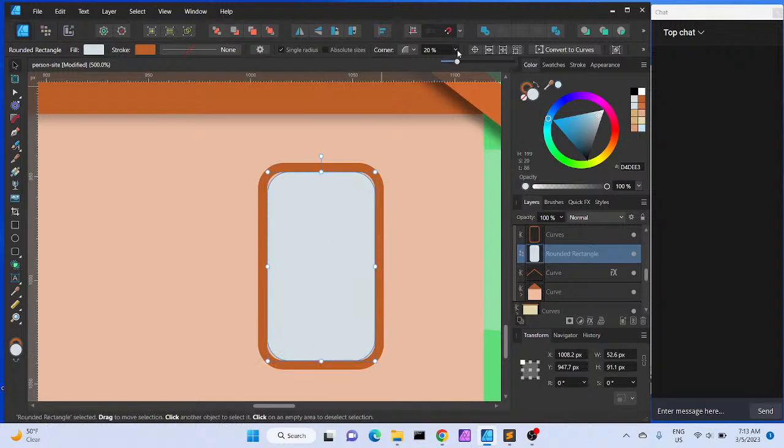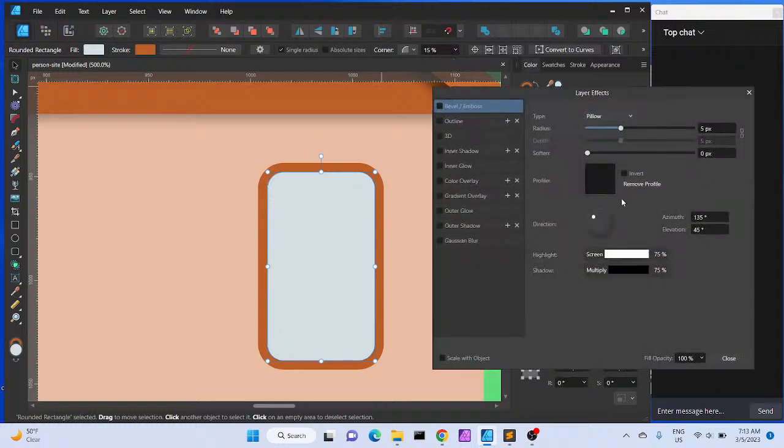Okay, so it's about there, and then we'll increase the corner radius, or I guess decrease it. There we go. Now we want the inner shadow.